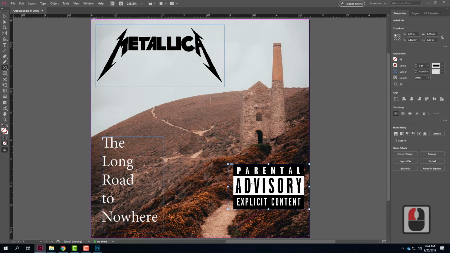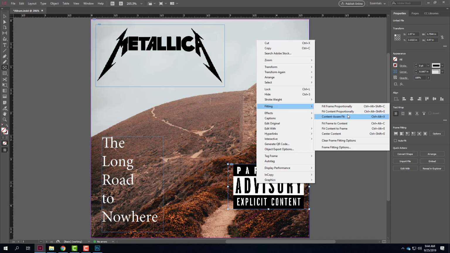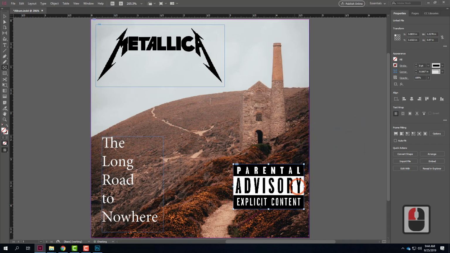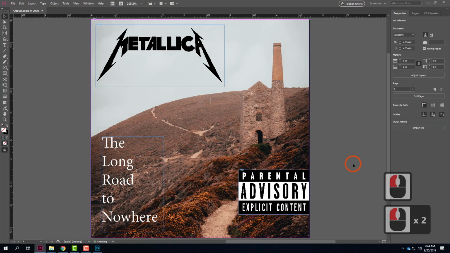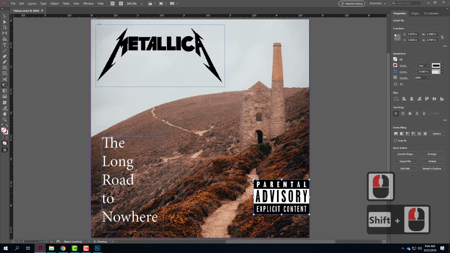Looks like it's a little bit off, but I can go back to fitting, and now I could fit frame to content, shrink it down, and then move it so it ends up over on one side. If I wanted this to be smaller, remember I can use the free transform tool, and I could shrink that down a little bit smaller depending on what it is. So that's how we would go about doing it.